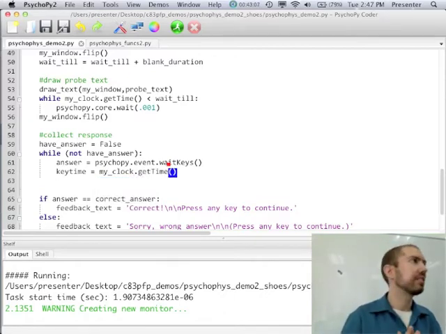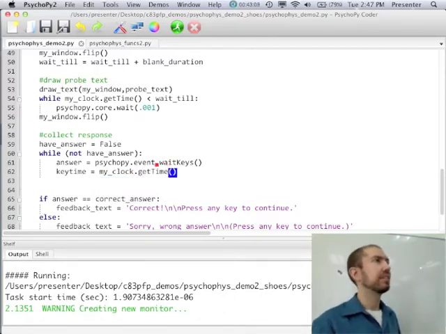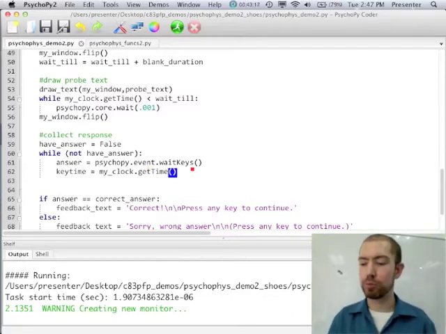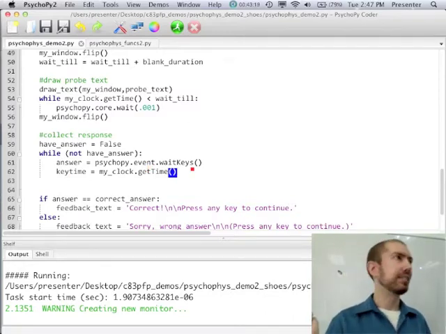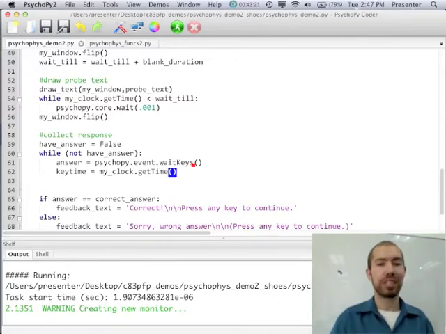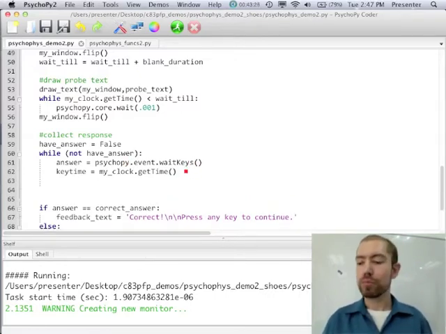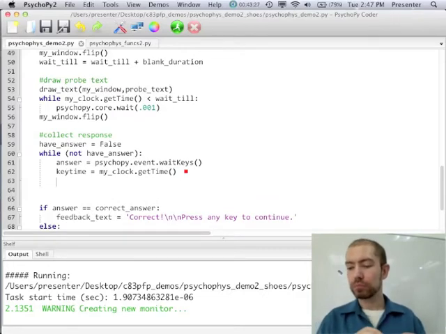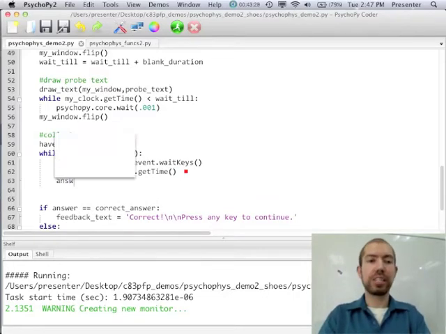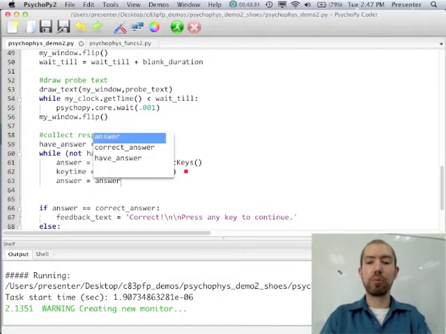So what this does is gets a timestamp. The instant that you press a key and psychopy.event.waitKeys returns, you get the current time, which is the time the key was pressed, plus some tiny fraction of a millisecond probably for it to execute this one line of code. And then we do the same thing we've done before.